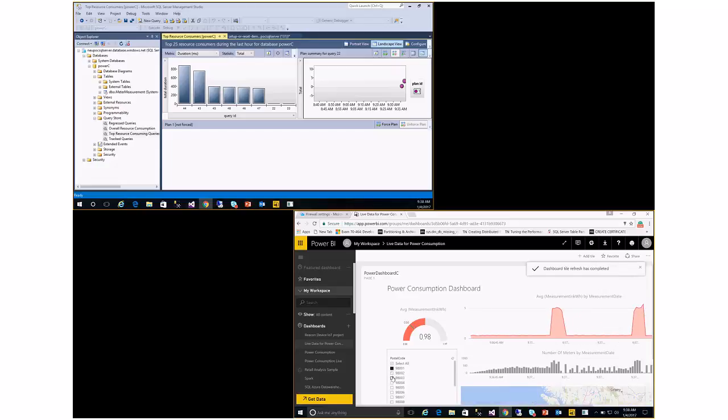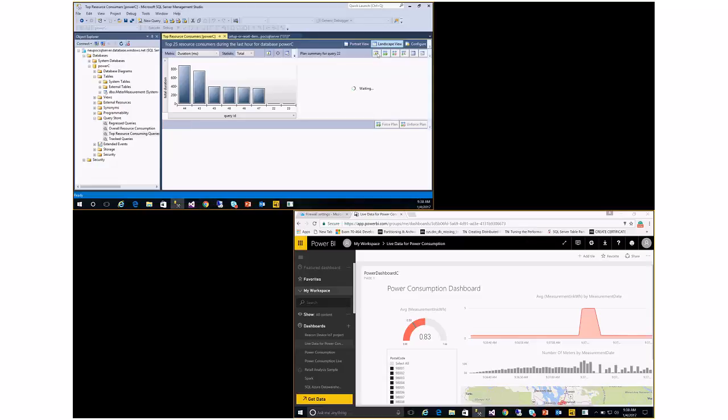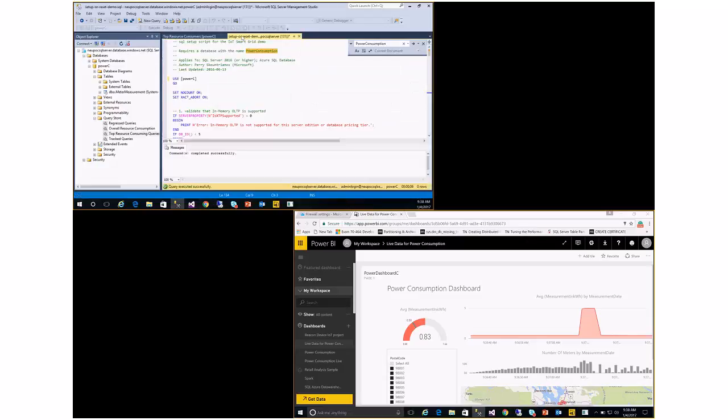We can do this and see it automatically refreshes on everything. So really cool feature. Since there's not much data, it's not using the Columnstore as much right now. So let's look at the tables and see what we got.